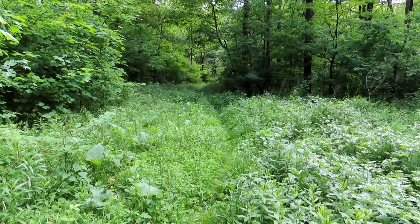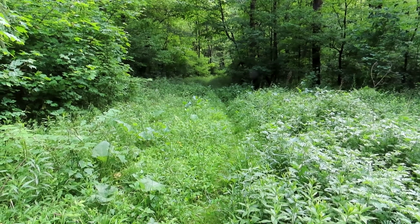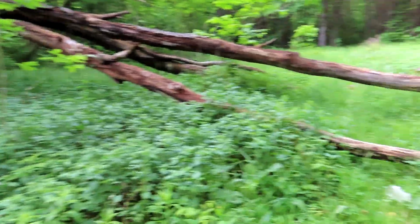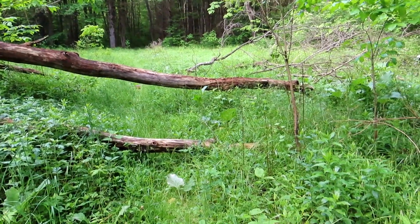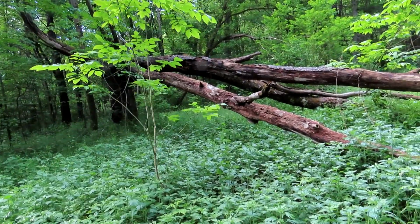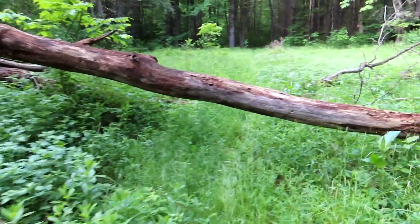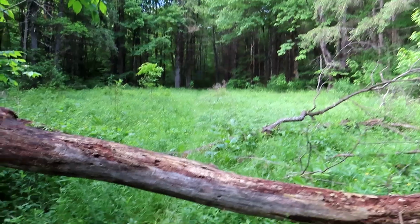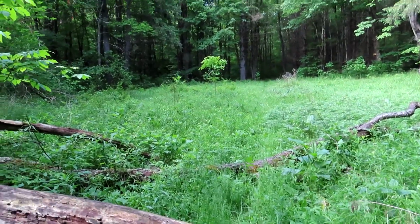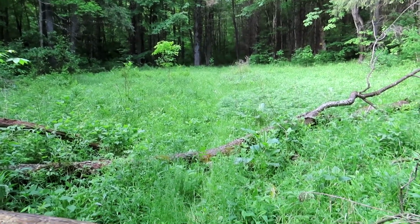We used to drive up that. There used to be a road, and they put all these berms up, these piles of dirt, so you couldn't drive over it, but most of us figured out a way to drive over them crosswise. And then this big old tree fell. This fell in the 80s, and you could no longer drive all the way up to this clearing where you parked. Then there's a really nice campsite on the other side in those trees.